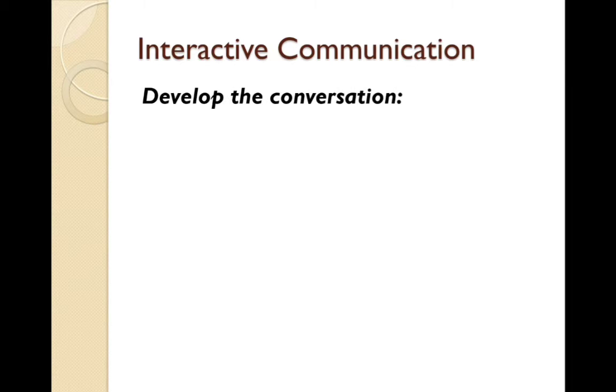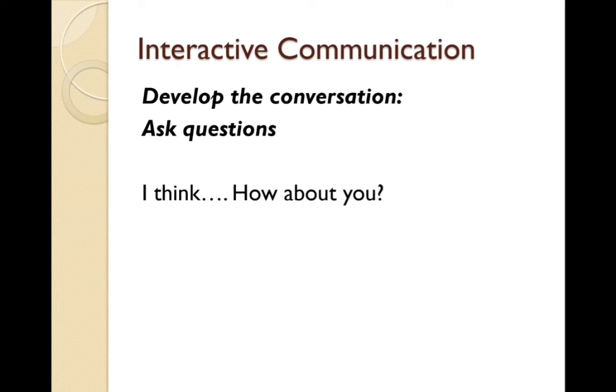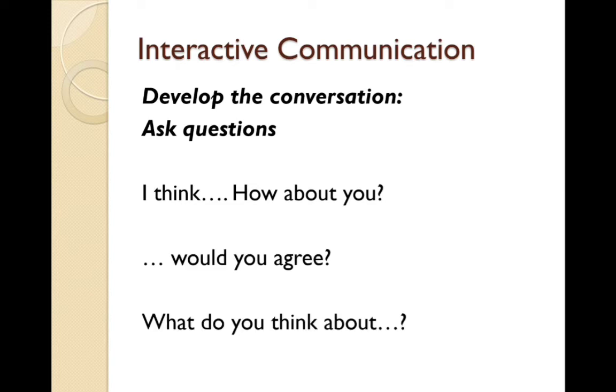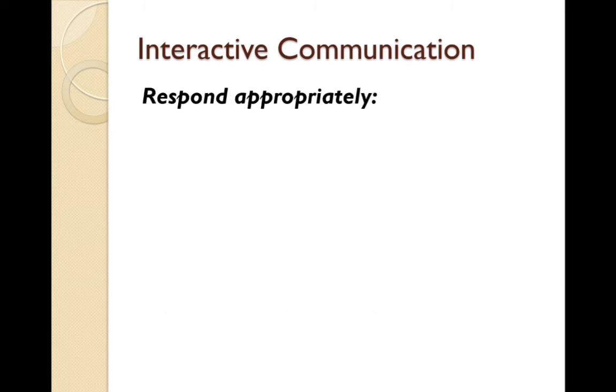Next, you have to develop the conversation. So how can we develop the conversation? Well, the easiest way is to ask questions. I think, give your opinion, and then how about you? Would you agree? What do you think about? And you also have to respond appropriately. Now, to do this, you have to listen to your partner. This is a really important part of interactive communication.